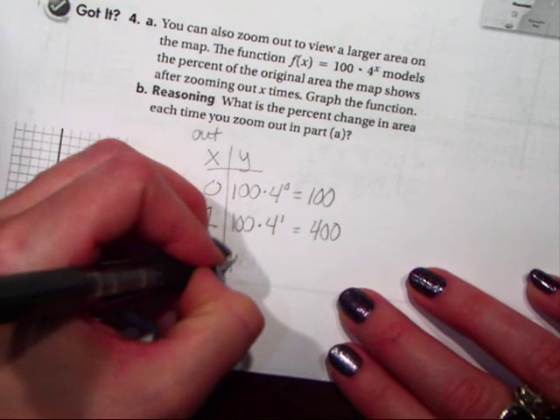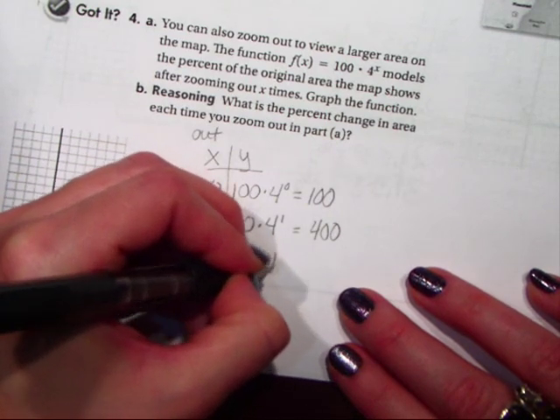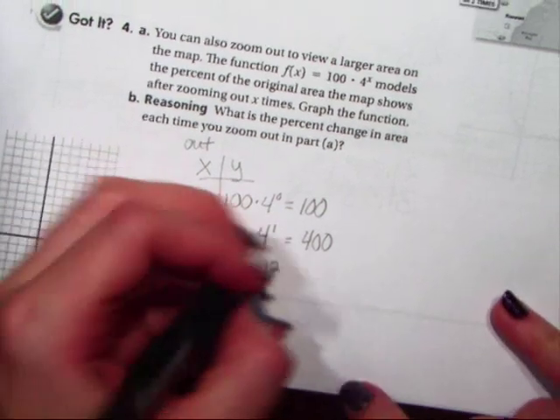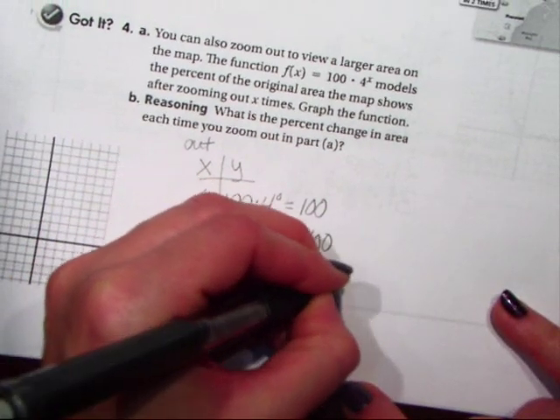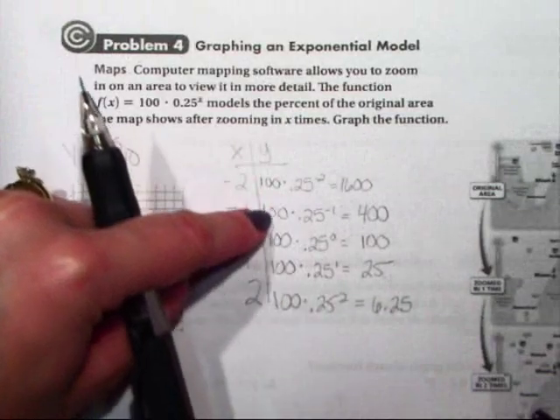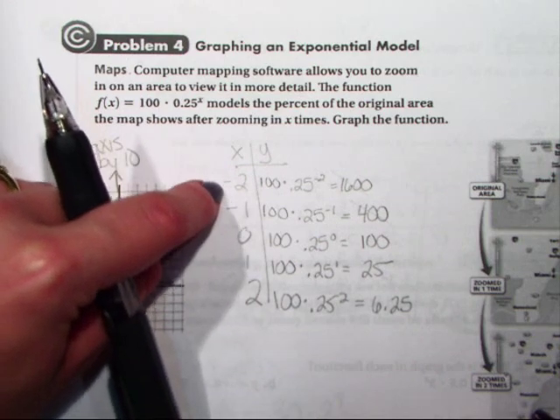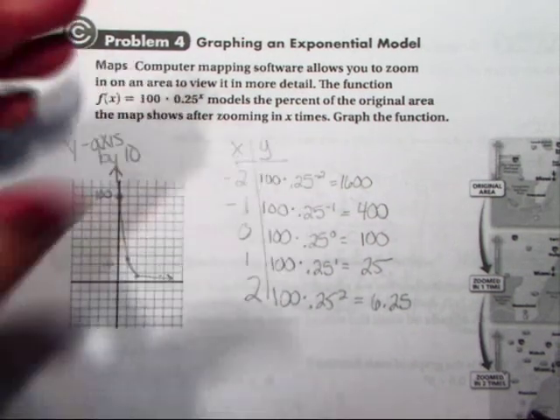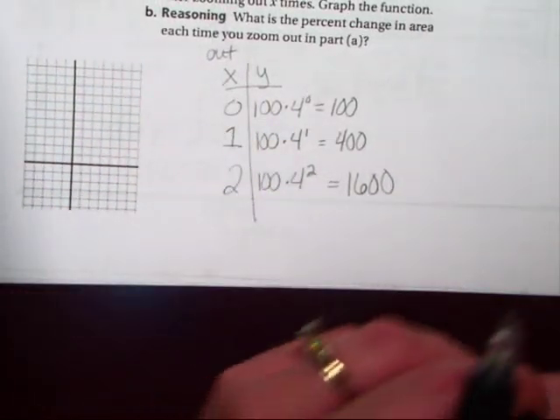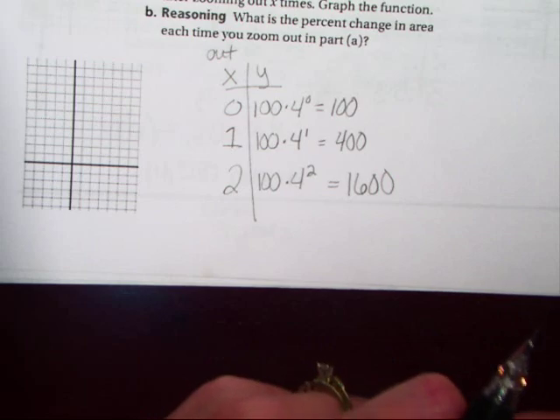Let's plug in a 2. 4 to the second power. So 100 times essentially 16. Whoa, 1600. It's kind of crazy, right? Look at these. And if you notice, these are the numbers we got. Remember how we did the negatives as zooming out? We're getting those numbers this time because they're making it work, because X here stands for zooming out. Wow, these are going to be really hard to graph, but we can do that.